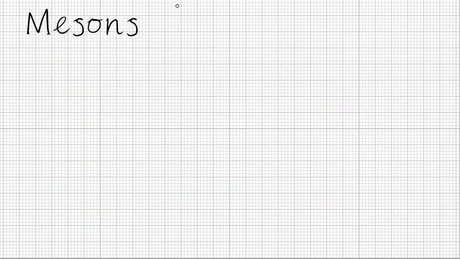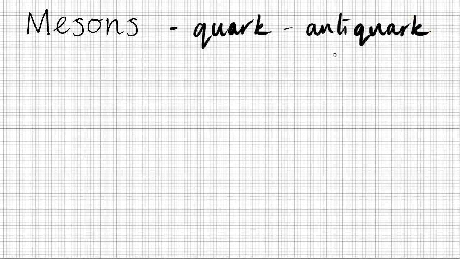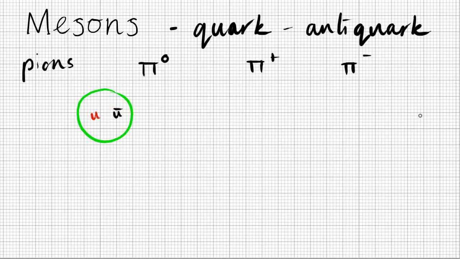Mesons, next, then, and remember, I said to you, mesons are the quark-anti-quark pairs. Always one quark, one anti-quark. So let's do some simple ones. The first kind of generation ones are called the pions. And there's three different pions. Pi naught, pi plus, and pi minus. There's two ways you can make a pi naught. You can make a pi naught with an up and an anti-up. And you can also make a pi naught with a down and an anti-down. Makes sense? Overall, charge is naught.